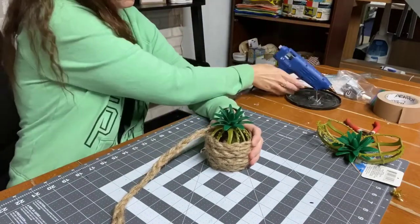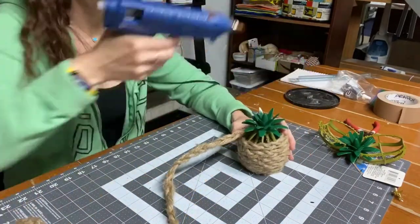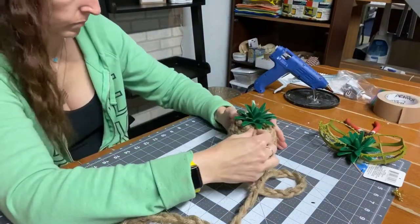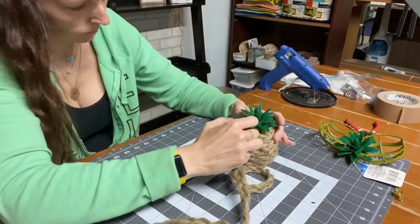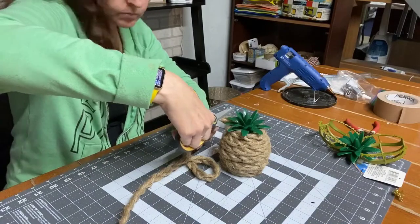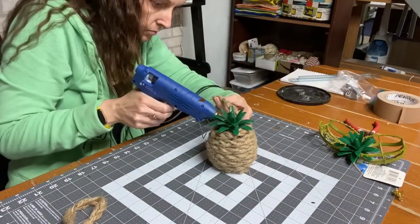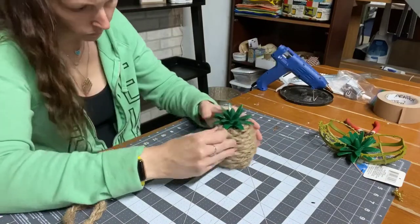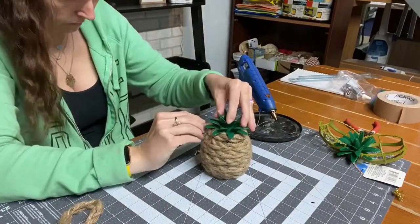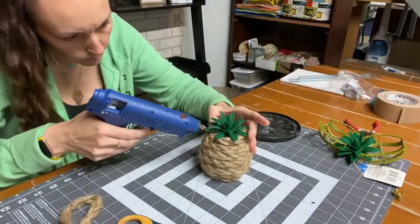And now I am just going to continue to wrap this around right underneath the leaves — the stem — I don't know what to call it. Dollar Tree has those hot pink hot glue finger protectors — wear those because I burn the crap out of my finger trying to press this down. There's a small area right underneath those leaves where you can stuff the remainder of it. I stuffed it and then put the hot glue in there and it worked perfectly. I love the braided nautical rope on this because it gave it that texture — it made it feel more pineapple-looking instead of just going around and around, which would have looked like a rose. That's why I took the time and braided it.